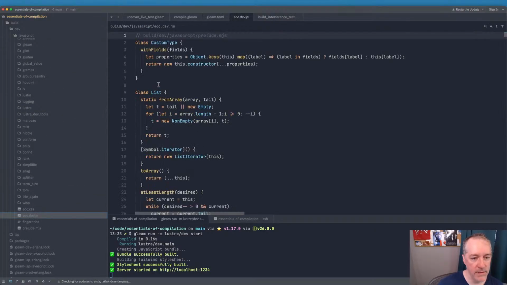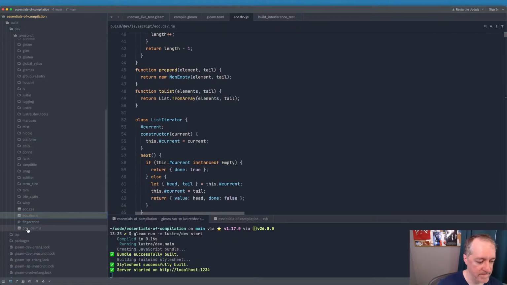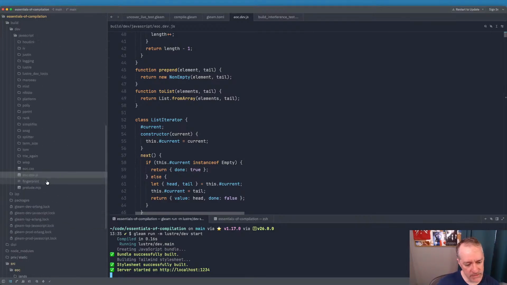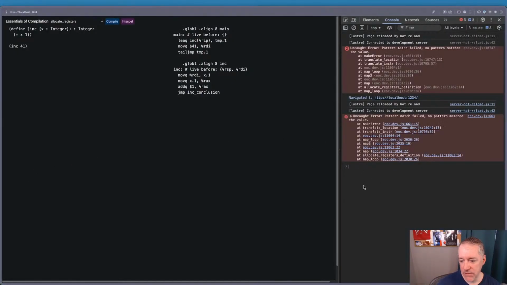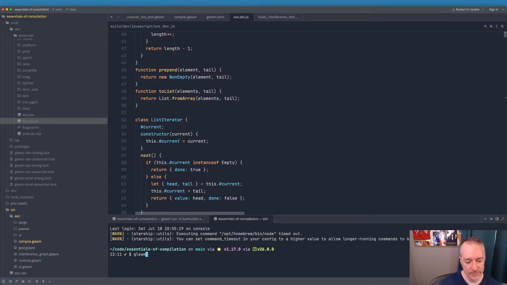There, this. Okay, so this is the minified one, so that doesn't have a source map. It's running that. Okay, I wonder if this is just that I have an old version of Lustre and I need to upgrade Lustre DevTools specifically. Let's find out.